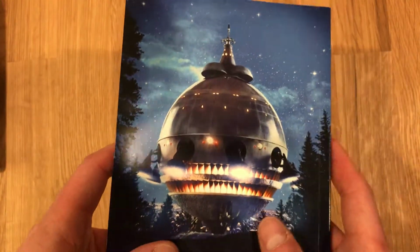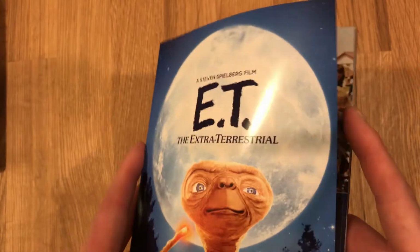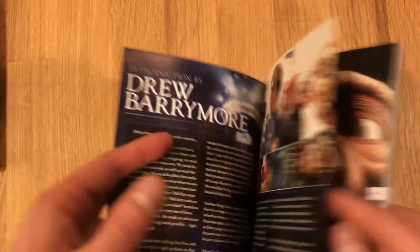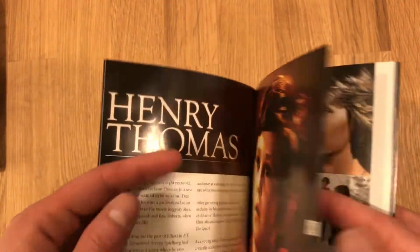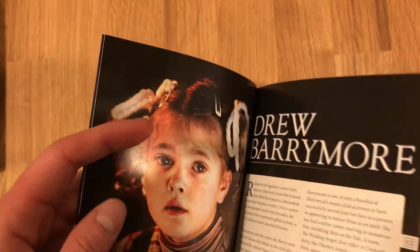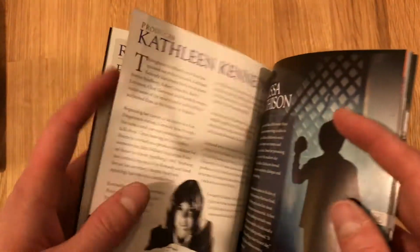You know what? I do like that art. The art on the back, that is. The front art is kind of hokey. So we're going to get in here, and cool. It looks like it comes with an introduction. I've said before that I do like having liner notes and facts from the movie. It adds a higher level of quality for actually having invested and bought the release versus just renting it from iTunes.